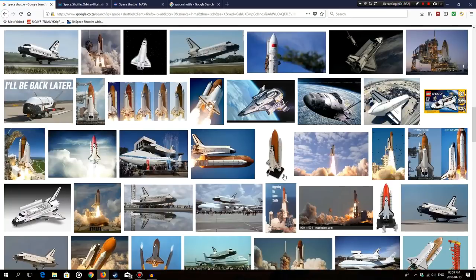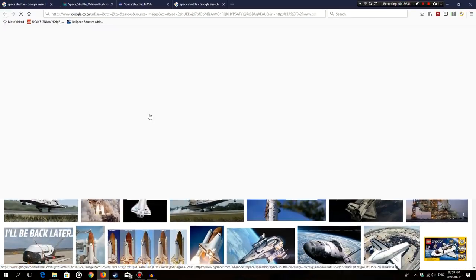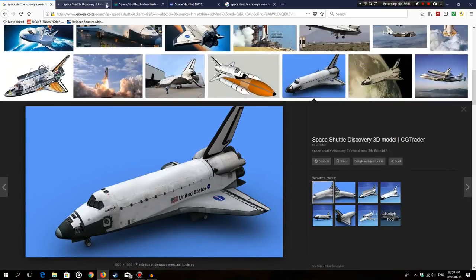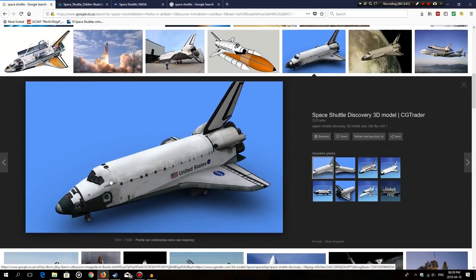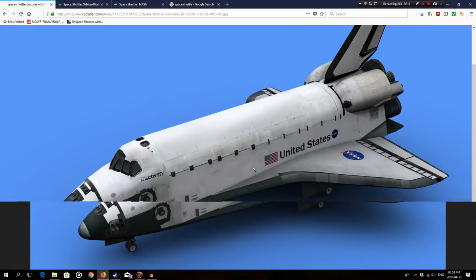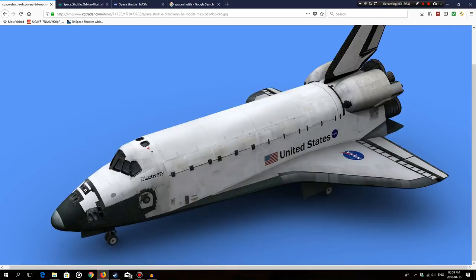Let's just go back to the main images here. Now again, this is a model here, but we can just start by looking at this to see the front part of the maneuvering system. So we have three ports there. Could we have a bigger look at this? We have three ports there that fire upward and three that fire forward. Then we also have two that fire downward and two that fire side to side.